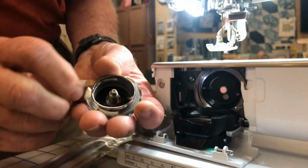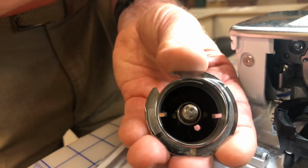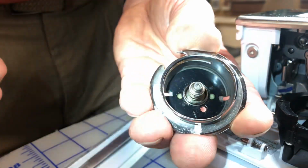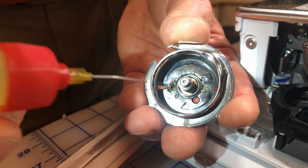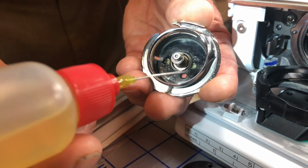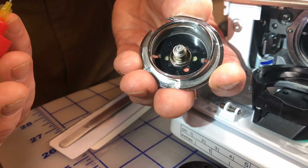So inside the hook there are 2 little pads. I recommend these get oiled about every month. They don't need to be oiled as often as the top part of the machine. I'm going to review that. So see these little pads? Use a precision oiler. Oil those pads. They don't take much at a time. And that centrifugal force brings the oil out to the edge, and it oils the inside of your hook drivers.